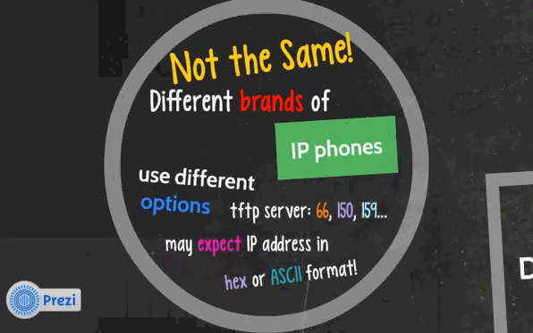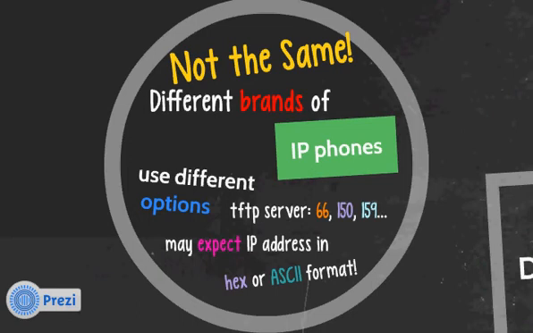Different brands of IP phones use different DHCP options to indicate the TFTP server. A very typical option is option 66, which indicates a single IP address for one TFTP server. Option 150 is used by Cisco, and you can have a primary and secondary TFTP server. Some phones like to use option 159. Interestingly, Cisco phones expect the IP address delivered in hexadecimal format, whereas Aastra phones expect it in ASCII format — so you can run into problems if you have different brands of phones on the same network.